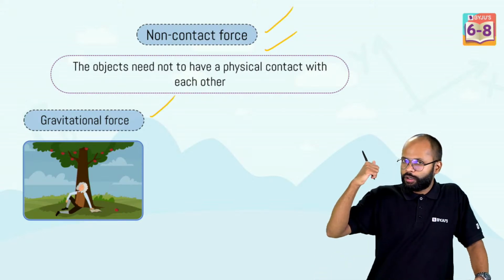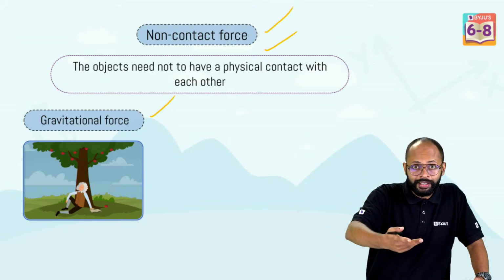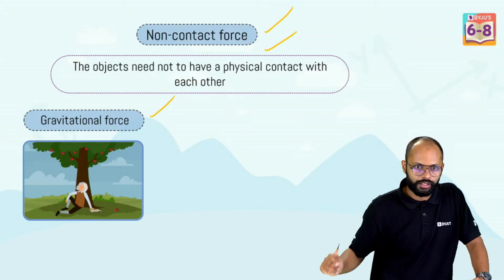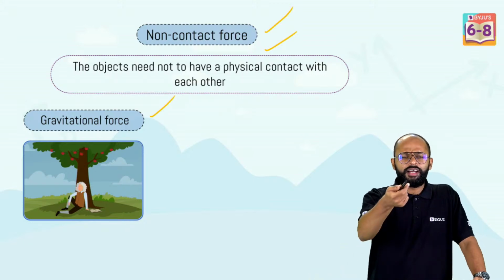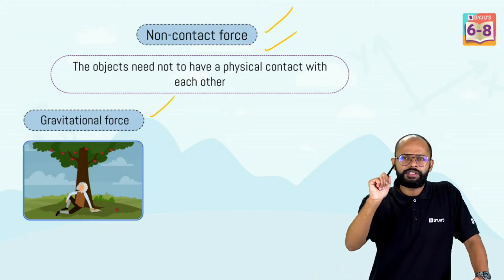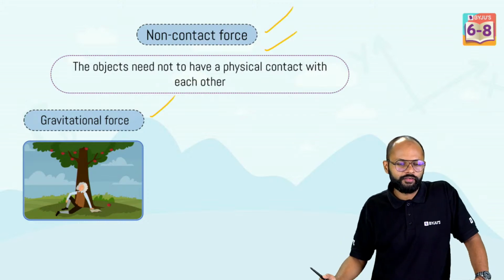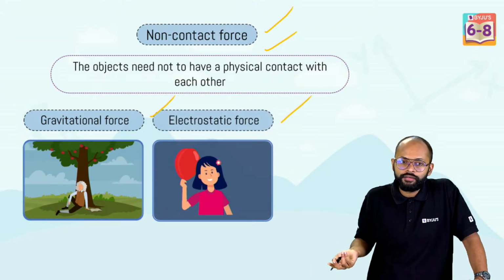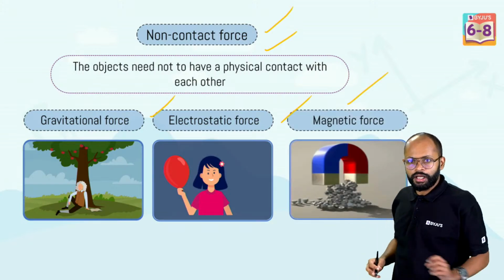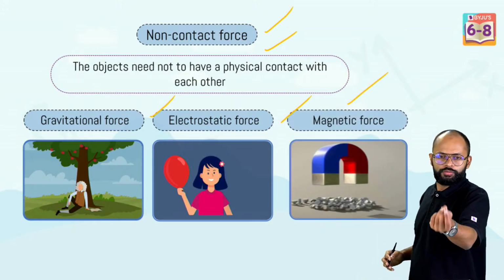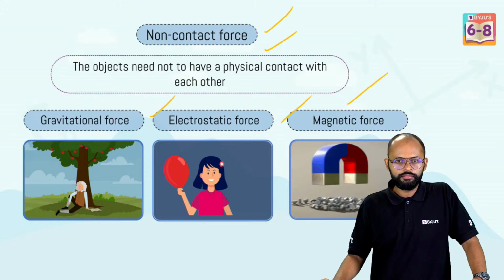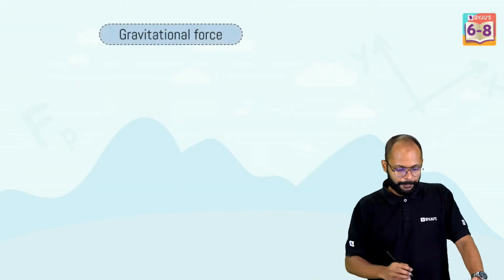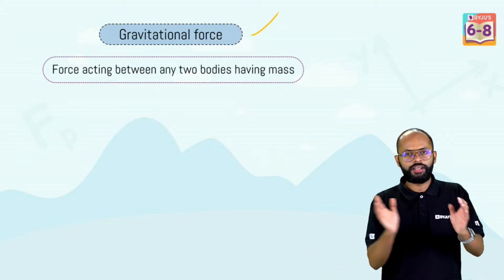Don't worry. For Olympiad, the things which we are teaching, all of them are there. But some delta, some plus-minus things will also be covered. And we have given you the roadmap session, in which everything was mentioned, by the way. Electrostatic force, again non-contact, right? Next, magnetic force, again non-contact, because you don't need to touch. Nice. So let's talk about gravitational force.